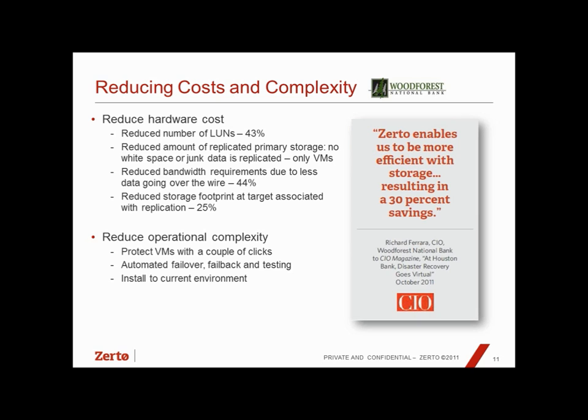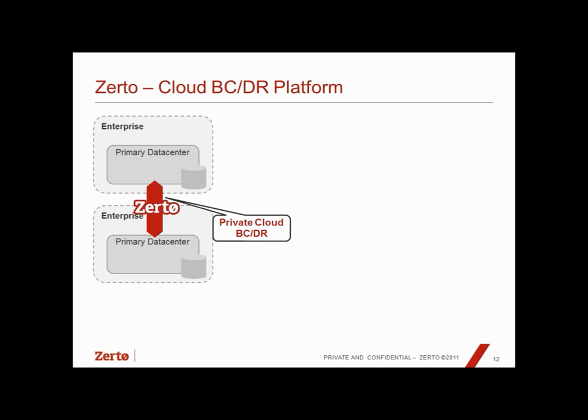So the net of the situation was they were really able to reduce the operational complexity. They're protecting VMs with a couple of clicks. And you saw in the demo that you can set up a VPG quite easily, and it's protected. And then the orchestration and automation of the process. And it also installs into the current environment. This is something that we haven't touched upon yet: no configuration changes are required within your environment with Zerto. It integrates seamlessly into your existing infrastructure.